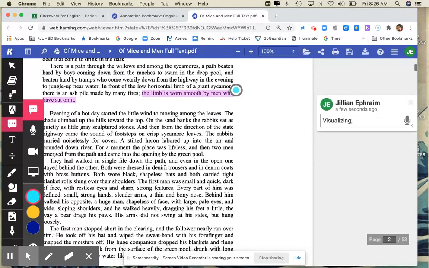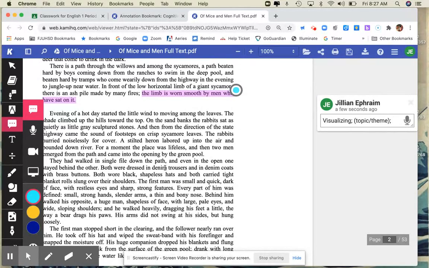And then I'm going to identify the theme. So for this text, the theme or the topic would be sort of the lifestyle of the men who are traveling through, and how their identity is shaped by the Great Depression. This is Of Mice and Men, something like that. The theme or the topic is provided for that module. It's something addressed in the essential question. It's something that hopefully has been made really clear. Oftentimes, as your teacher who's walking you through the module, I'll give you the topic or the theme. Sometimes you'll be creating it for yourself. This time, I'm just going to write topic, theme.